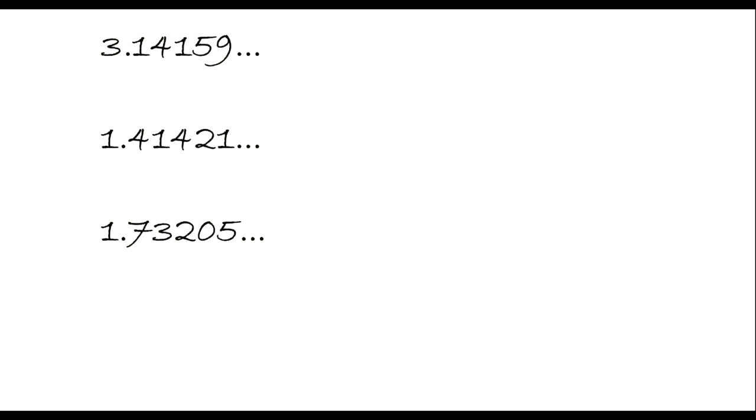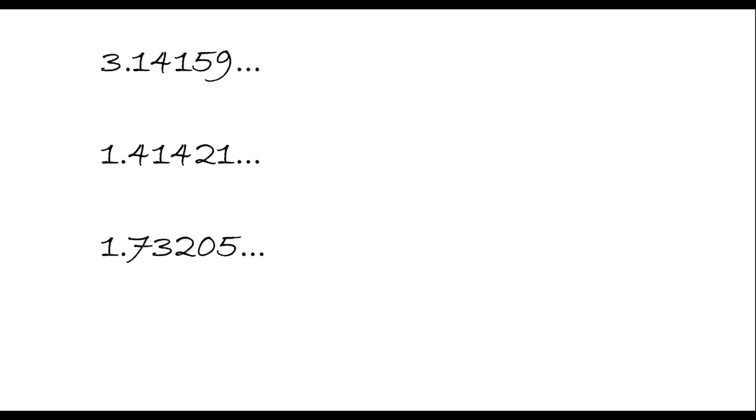Let's look at some of the numbers like this. I have 3 numbers on the screen here. Think of the numbers. What kind of decimal numbers are those? Are those terminating decimal numbers? Of course not, because we have some digits after the decimal point and the periods. The dots tell us that the digits go on. So those are not terminating decimal numbers.